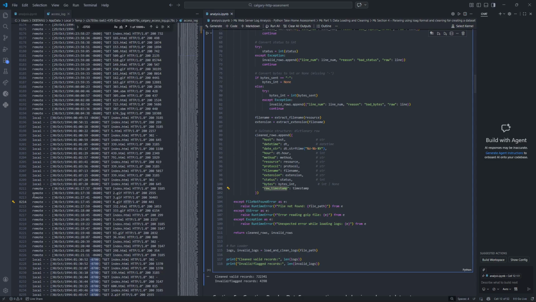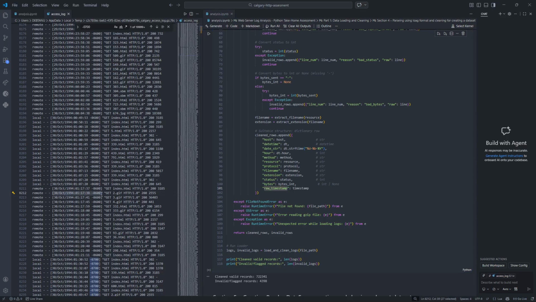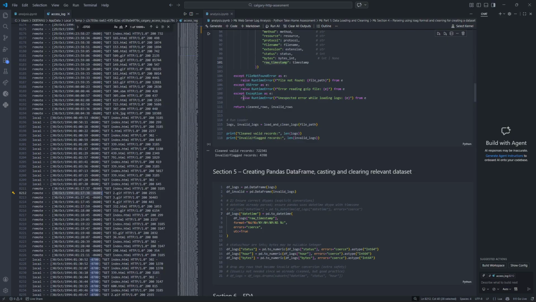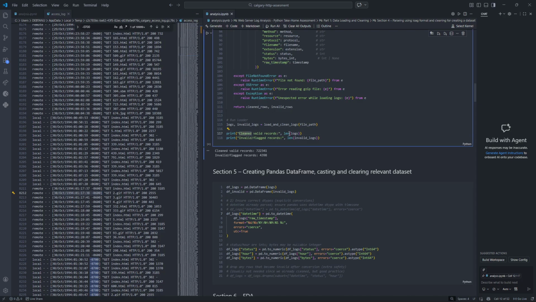Raw timestamp, by the way, is essentially the raw timestamp, which I'll use in the later part because I was facing some sort of issues, which I'll again come back to in a minute. Then I have used try catch, obviously, because I have to handle the exceptions and errors. Then the clean rows will move. I've just printed the number of records that are there in the clean rows and the number of records that are there in invalid rows.